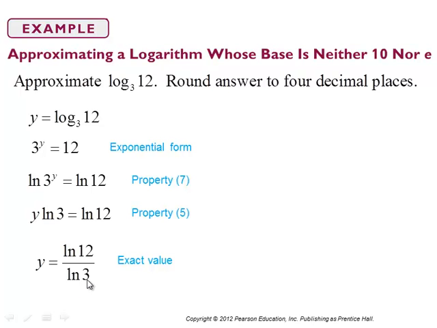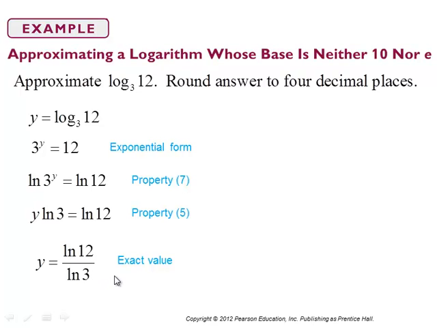Because I've been teaching for like 15 years now, and I can't tell you how many times that I've seen students cancel the natural logarithm operators and then cancel factors of 3 and then claim that the exact value is really equal to 4. That's not true. It's just going to be natural log of 12 over natural log of 3.